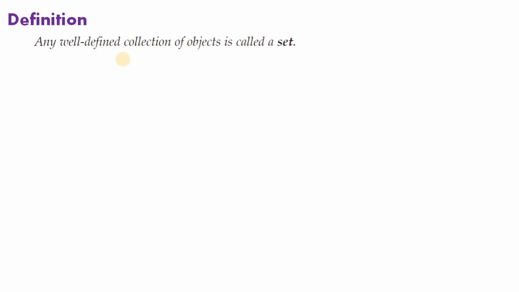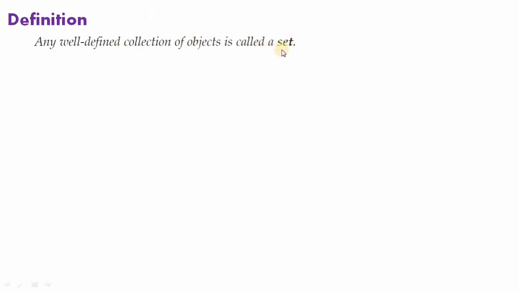Well-defined collection means in that particular collection, certain objects cannot repeat. So that means every object of that collection has to be different. None of them can be the same. So that is one of the meanings of well-defined. And well-defined also means whatever collection you are making, that collection has to be the same for everyone. If for one person the collection is different, and for another person the collection is different, then that kind of collection will not be called a set.